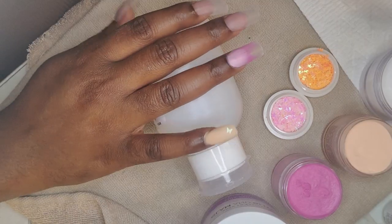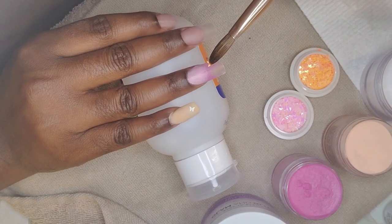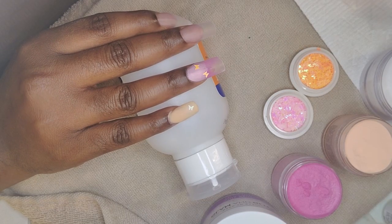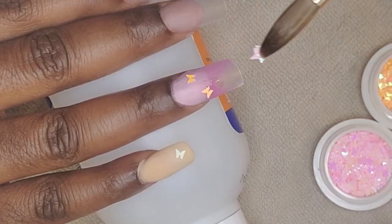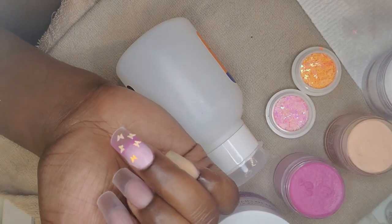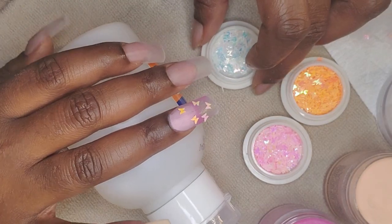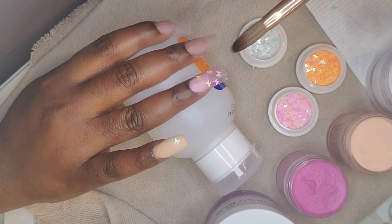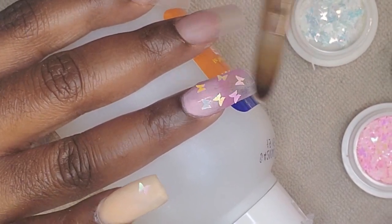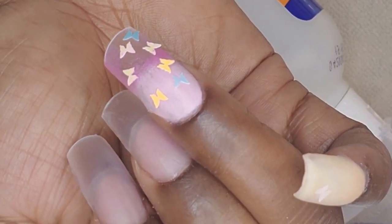So there goes my orange ones. I'm really looking at these iridescent ones like, do I wanna? All right, so let's put the orange ones up here. I want to have like this random fluttering vibe. Do you like that placement? I do. I really do want to put this white one on. Hold on. Oh, these tops are like on hecka tight. And then I'm just going to pick him up and place him right there. Alrighty. Let's check out the placement. I like it. I like it.